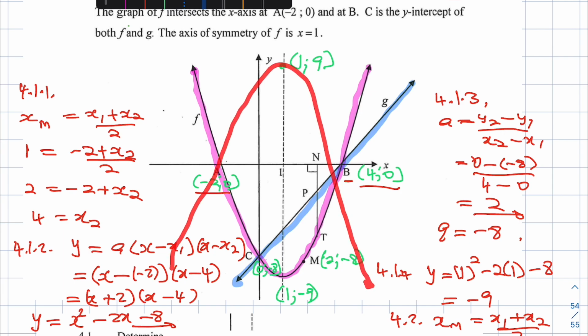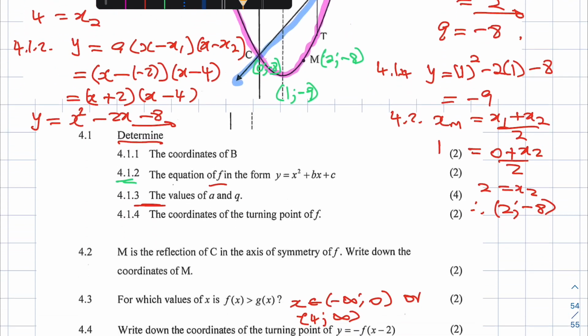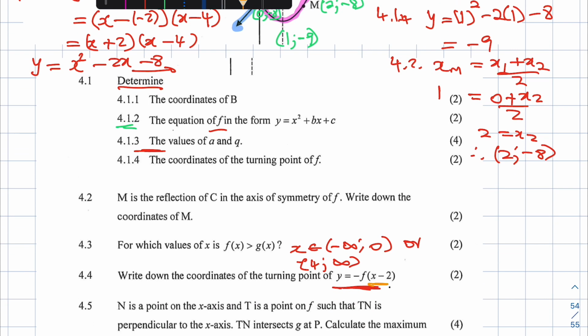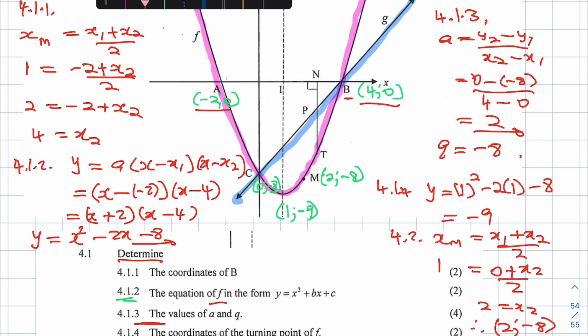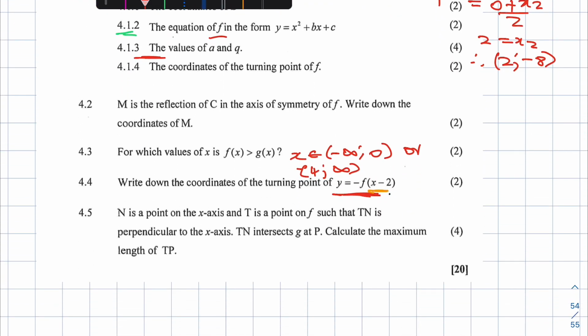And if you are reflecting about the x-axis, you change the sign of y. Y was negative 9, now it's positive 9. X is still the same. Then the next thing, what do you do? That x minus 2 means that you have to shift this graph 2 units to the right. So if we shift this point 2 units to the right, the value of x is going to add 2, so it's going to be 3, then y will remain the same. So that will be 3 and 9. So the coordinates of the turning point will be 3 and positive 9.